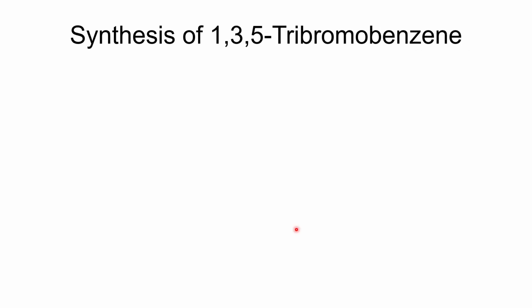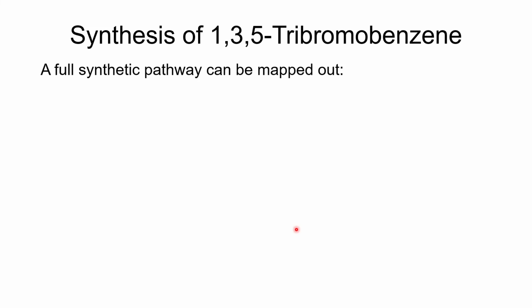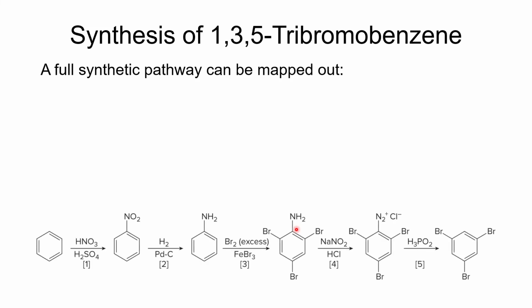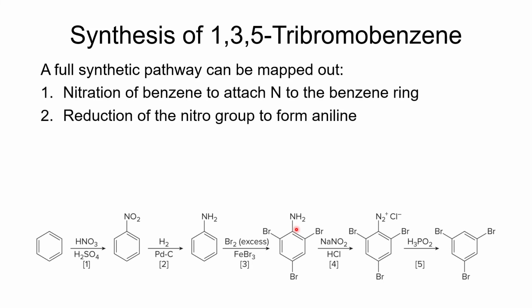So let's look at the full synthesis of 1,3,5-tribromobenzene using this methodology. First, we can start all the way from benzene. And if we start all the way from benzene, then the reaction will look like this. We'll do nitration of the benzene to give us our nitrogen on the benzene. So we'll have nitrobenzene at that point. We can reduce that nitro group to the aniline group using catalytic hydrogenation. We've talked about that. There's a couple of different options we can use for this, but we're just going to look at the catalytic hydrogenation.